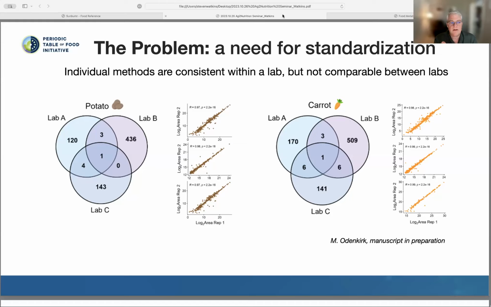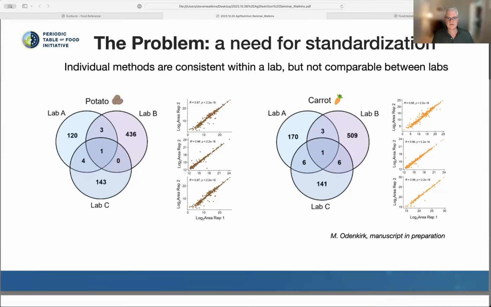And what we got back was that each lab was very good at saying that the same components were present in the duplicates we sent. So we'd get very comprehensive lists of compounds that a lab found in a food, and those matched between the blinded duplicates we sent. But when we compared different labs, we got almost no overlap in terms of the chemicals that had been reported in those foods at all. And so the ability to annotate and name compounds in foods beyond the standard nutrients was really in chaos. And it needed some standardization and organization. So that's what we focused on.